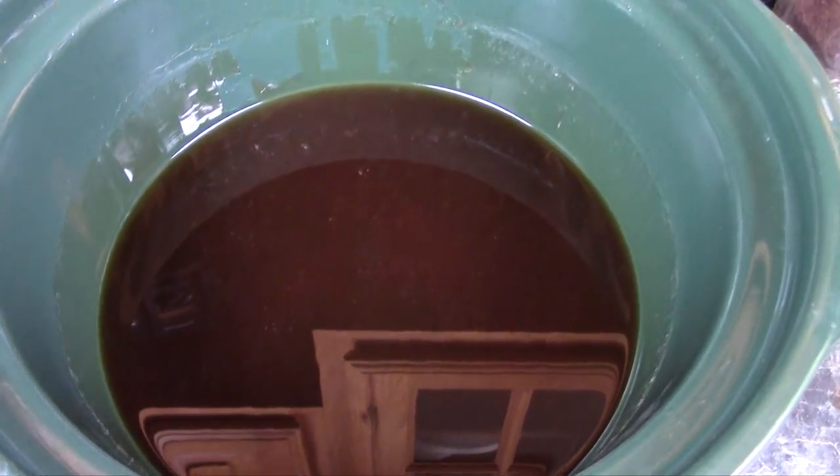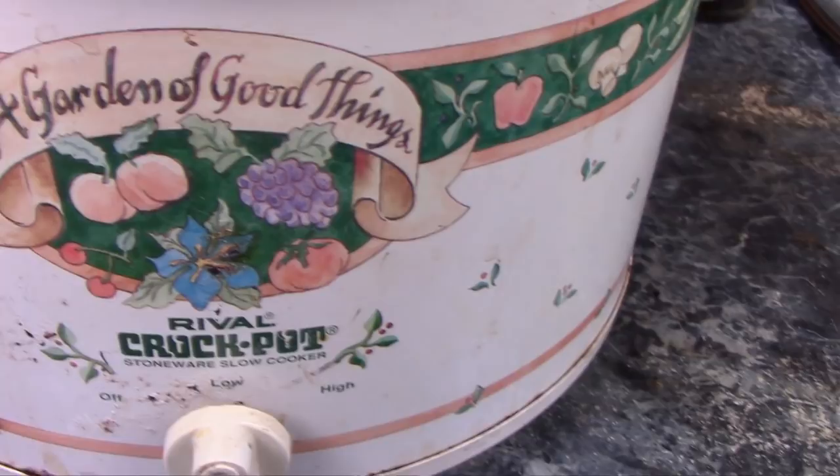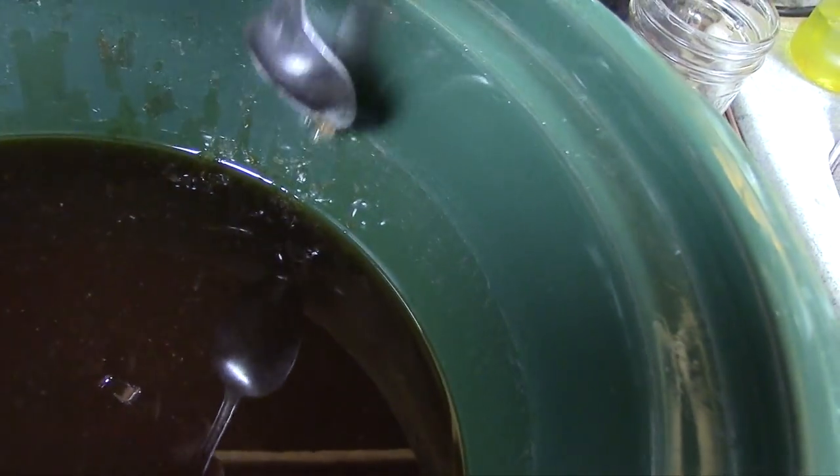This has been evaporating for about 18 hours now and it's come quite a ways — reduced down by about two thirds, but we still have quite a ways to go. My old crock pot runs about 130 to 135 degrees Fahrenheit, so that's where you want to set yours if you have a temperature-controlled one. There's a nice layer of clear stuff dried on the sides — I'm going to scrape that back into the portable soup. You can see it's got nice little flakes. I'll scrape that down and come back when we're getting closer to done.